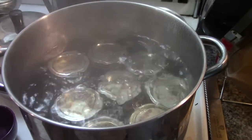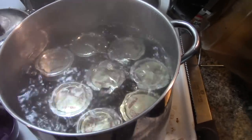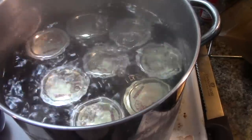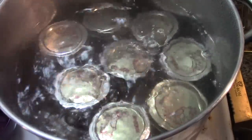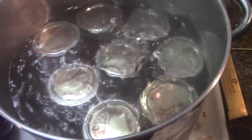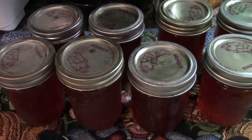Okay, so here we go. I have 8 half pints of pectin, and I'm just going to process them for 10 minutes in a boil bath canner. All I'm using is a stock pot with a wire rack in the bottom. I'm going to process them for 10 minutes just so that they will keep for years and years and years in my pantry. And here they are, 8 half pints of liquid pectin.